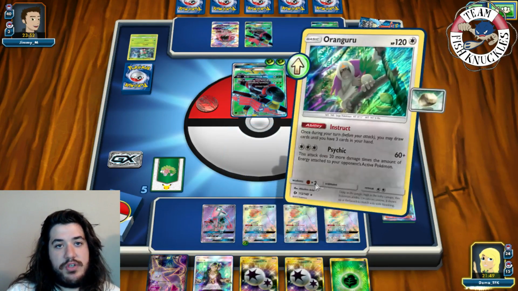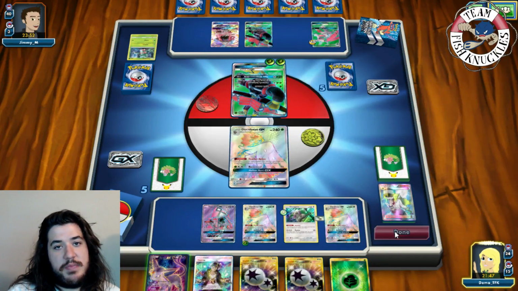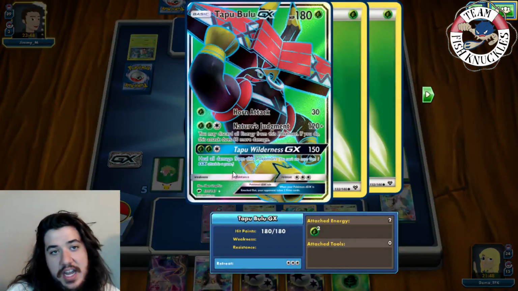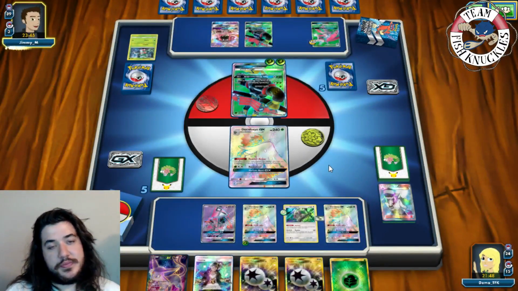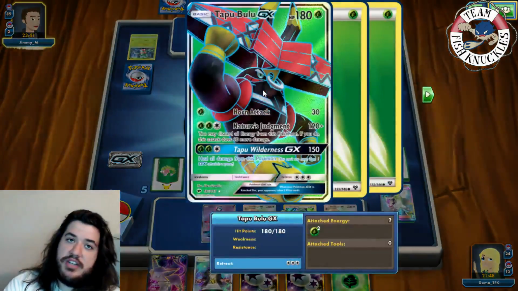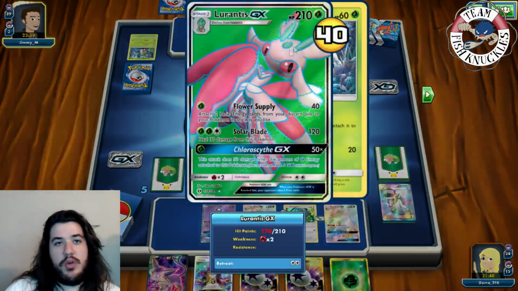Alright, so right now I'm just going to retreat into the Decidueye that doesn't have any damage on it and just pass to our opponent's turn. The only thing I'm scared about is the Tapu Wilderness, because he can heal all the damage from this Pokemon. But if we hit a Choice Band, we actually can just one-shot a Bulu, which is something really cool to do with this deck.